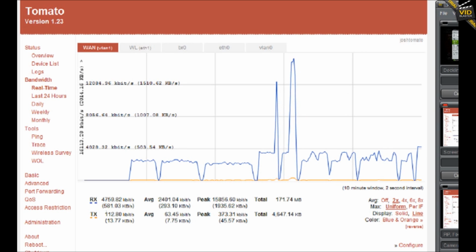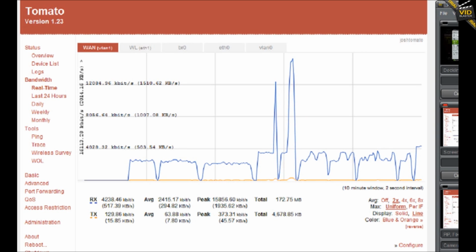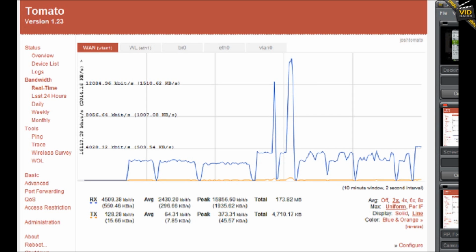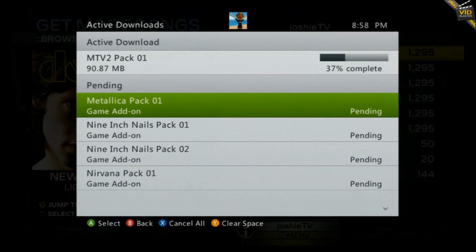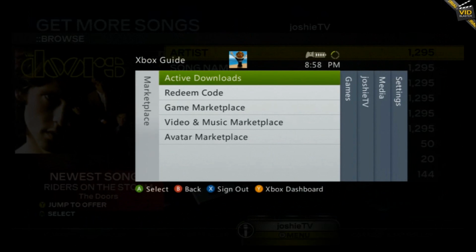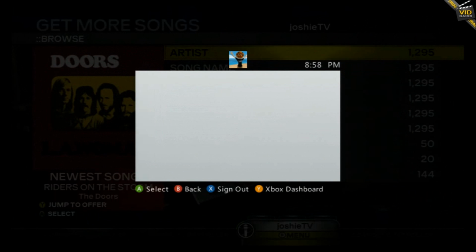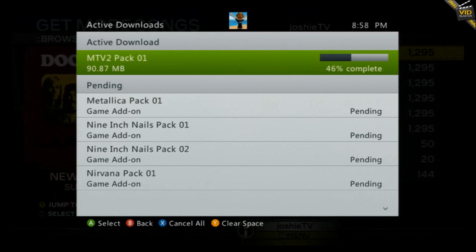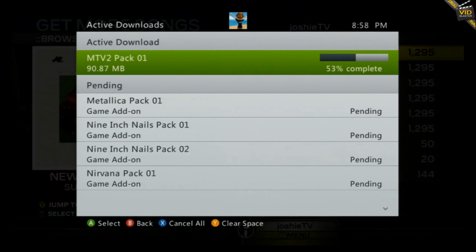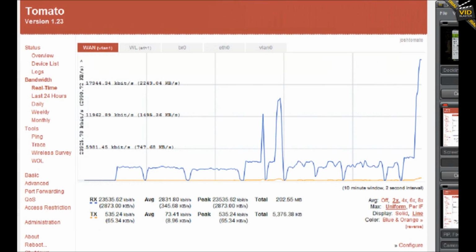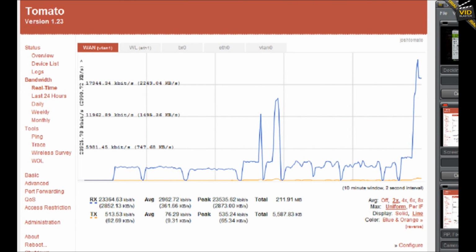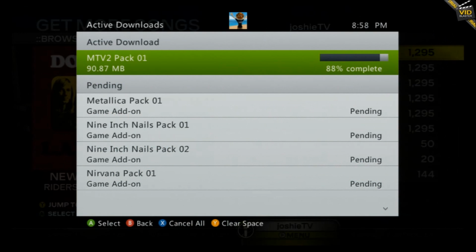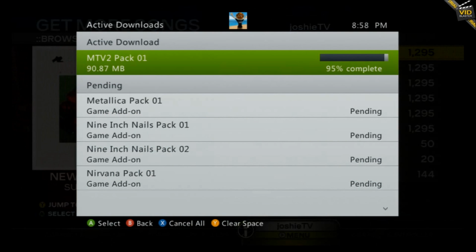Alright, download rate is at somewhere between 400 and 500-ish. Actually, this one's going about 550. So let's drop out to active downloads. There we go, there's a peak. So now you see this one is sped up pretty significantly. If we cut to the bandwidth graph, we see that it's at almost 3 megs a second there at the peak. And this one will be finishing shortly.